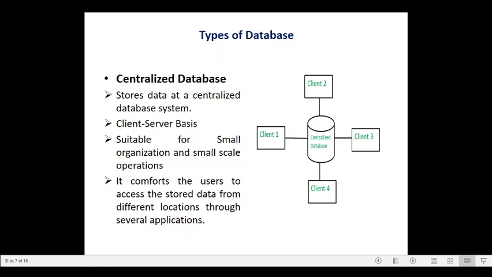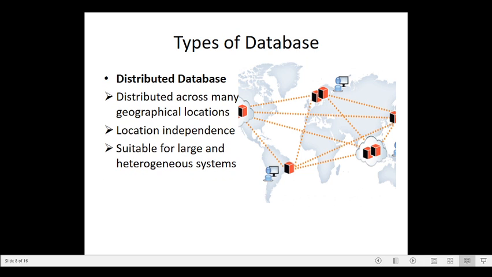In this kind of database system, getting information is quicker and easier, and it makes the data available in a single location or place. By using LAN or WAN, the data can be accessed by the different clients. The picture here shows the centralized database. It's in one location. There are different clients, who are the users of the database. They will be accessing from one single source. So this is a type of database which is the centralized database system.